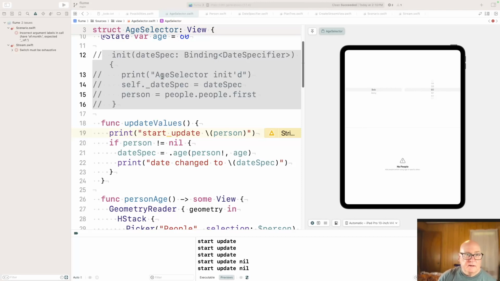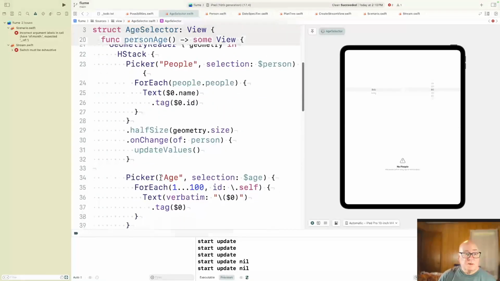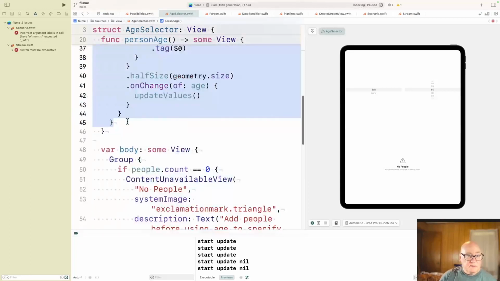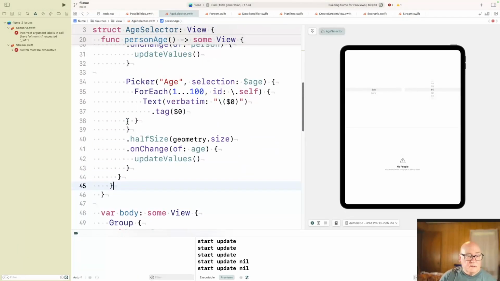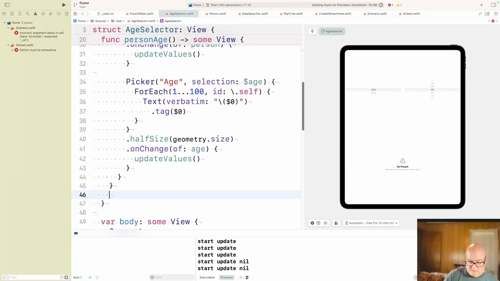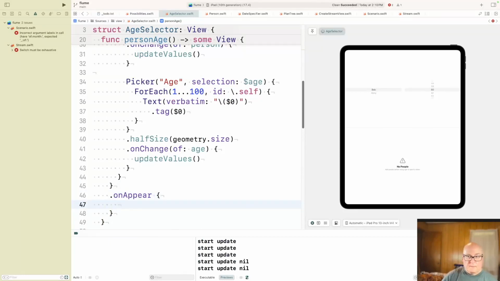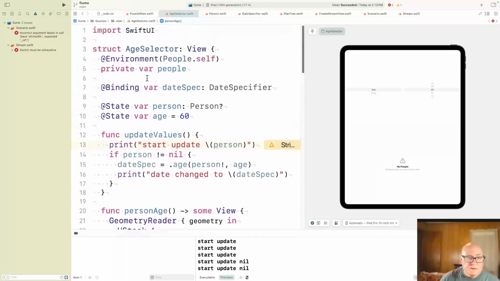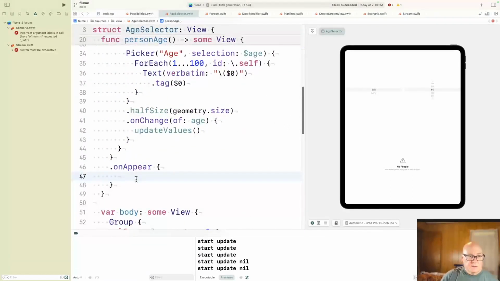Apparently, yeah, something's wrong with doing it that way. I'm not sure why there's no warning. All right, but what I can do is on GeometryReader, onAppear. So what I want to do is, the first time the view shows up, it should say person equals people.first.